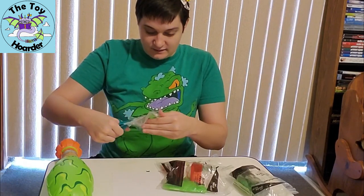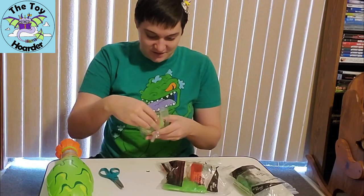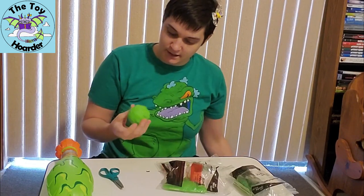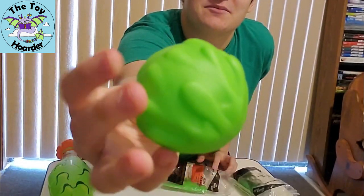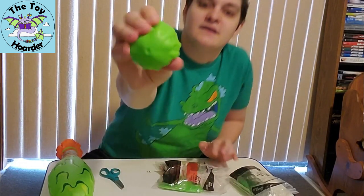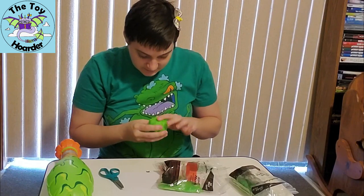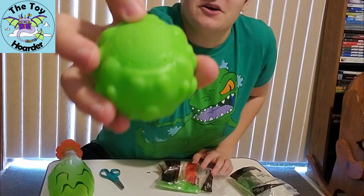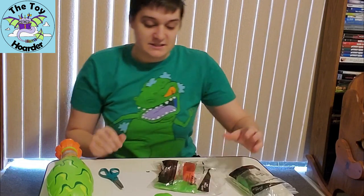By the way, the Sonic toys are called the Wacky Packs, which is just great — that's a great name for them. This is the Slime Squirter. It actually squirts water. I'm not going to demonstrate that on camera because I don't want to get water everywhere, but you can put this in the sink or the bathtub and squirt water at each other, or play with it outside. It's super squishy and fun. On the bottom, there's an engraved decal that says Nickelodeon Slime and Sonic. It actually almost looks like a sewer drain — I'm thinking some Teenage Mutant Ninja Turtles are going to have a good time with these slime toys too.